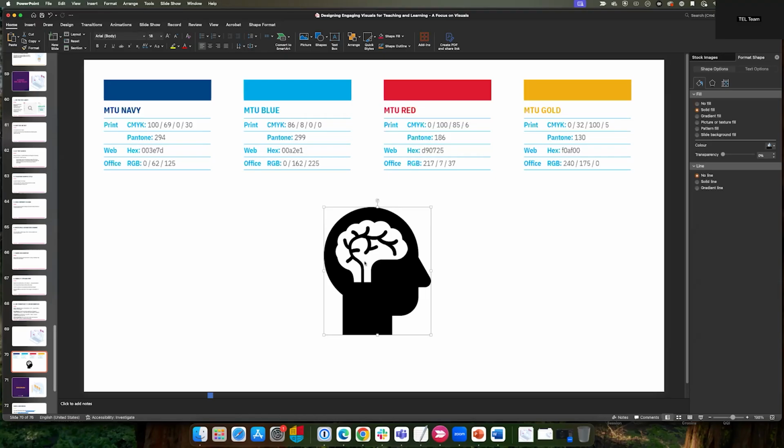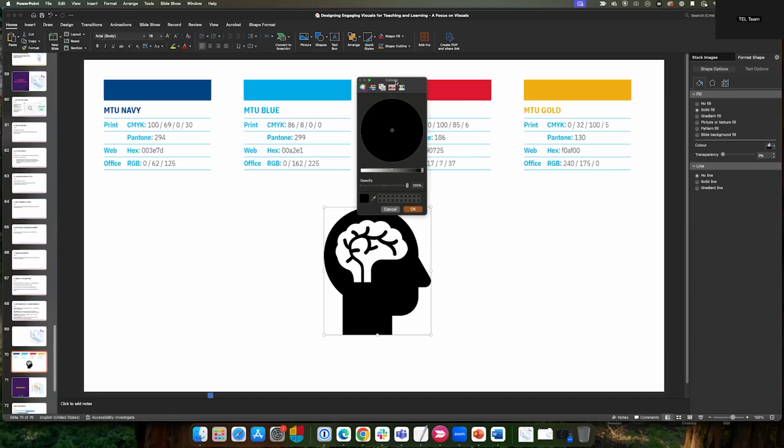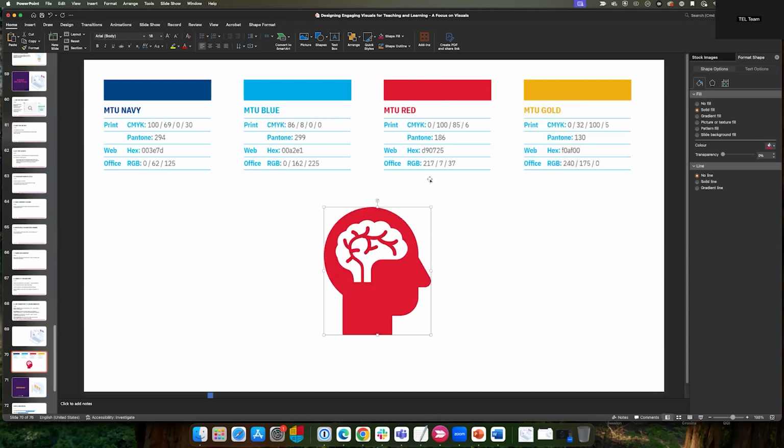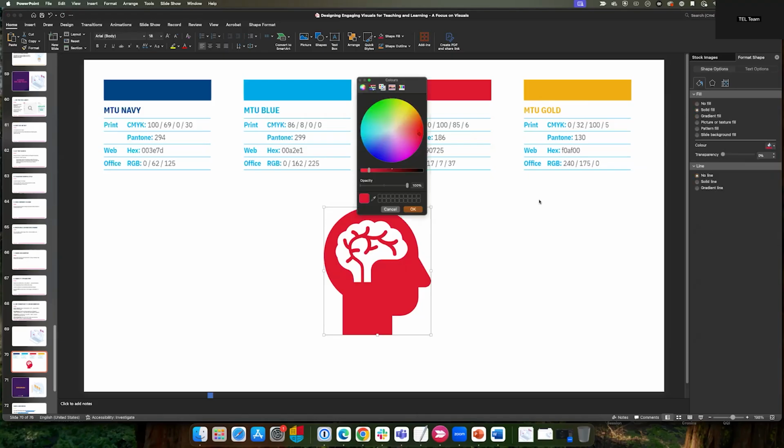So one thing we could do is say, right, I want to use this icon and give it a color that matches an element of the MTU color palette. You can go down to your colors in here and go to more colors. You can hit the sampler and go like this. Or you could add the relevant hex values. There are various options in here for adding color, and there are preset colors too.